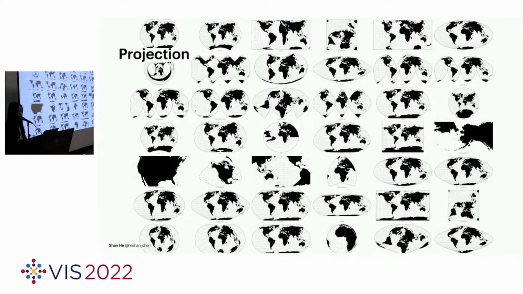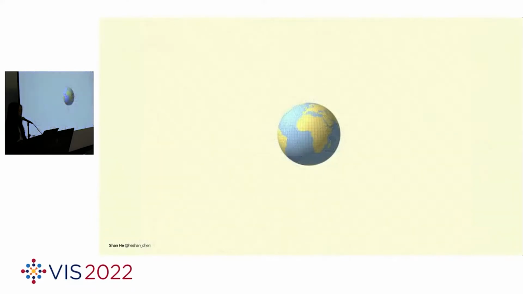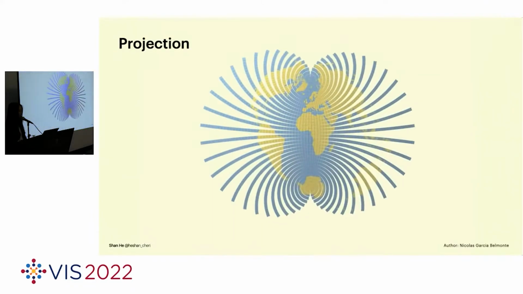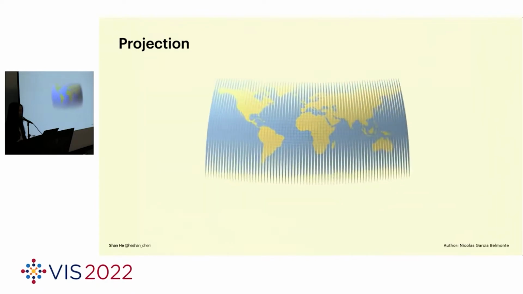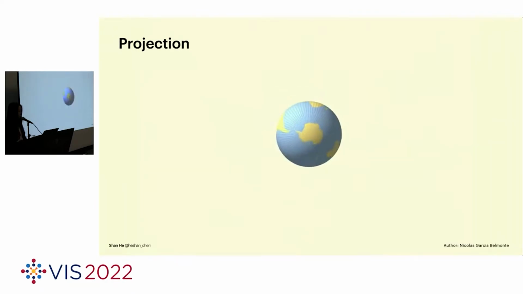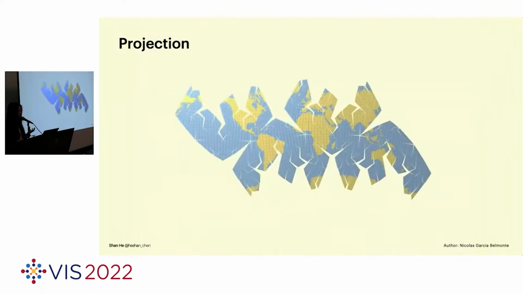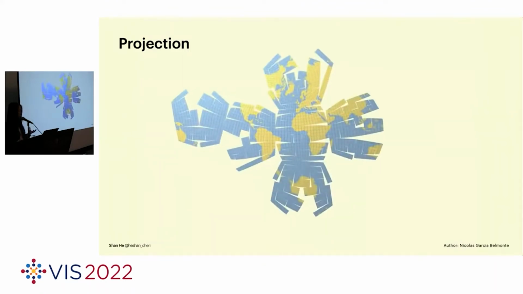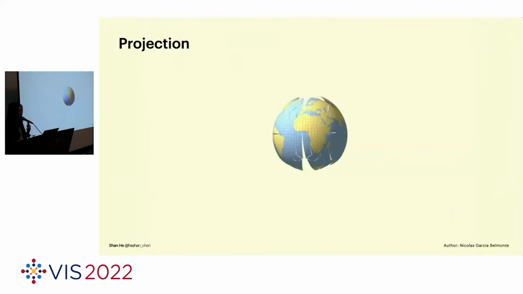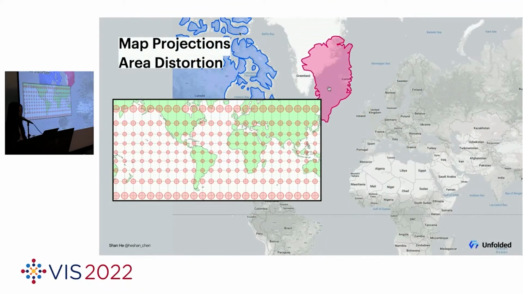The second part, a fun part about maps, is projection. Projection is fun because projection is about converting a spherical space, which is our Earth, onto a plane surface. There are many different ways of projecting our Earth onto a plane. This animation goes through different projection ways, and tells you that if we think about the Earth as a paper sphere and you need to cut it up and put it onto a plane, how can we do it? There are many different ways of doing it based on different projections.